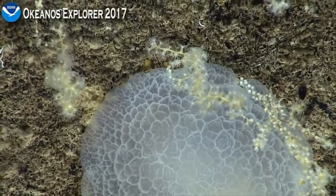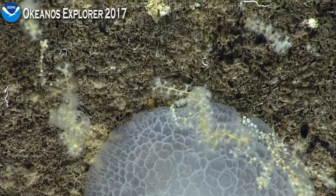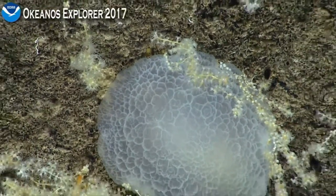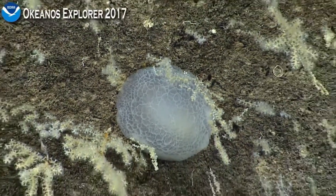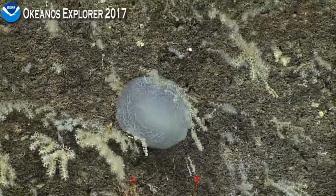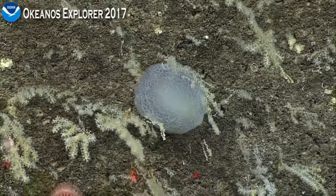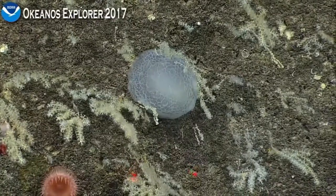At your convenience, pilot, if we could get some lasers also to see how large it is. Come on out a little bit. Ah, so it's big too. It's 10 centimeters across. Yeah, that's got to be some kind of slug. That is an oddball.